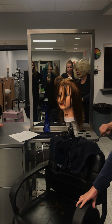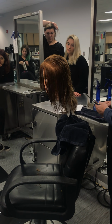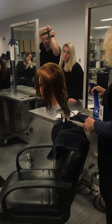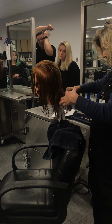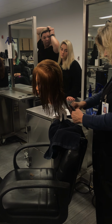You're not. Okay, so now I got the front, and that's perimeter. Now I'm going to go and get the back. I'm going to put her head down. This is where I would pick up my razor for this particular test. And all you have to do is start in the middle, as long as she's even. And you're just going to go like this.